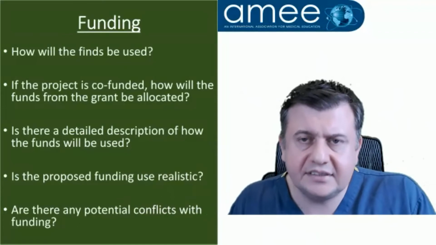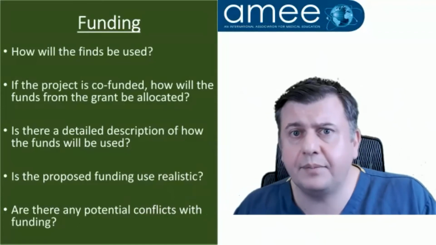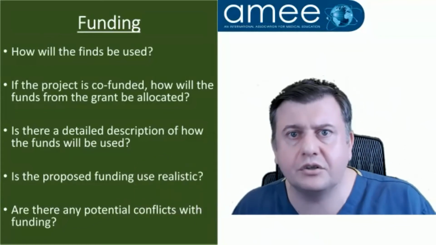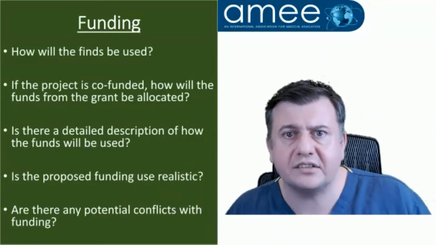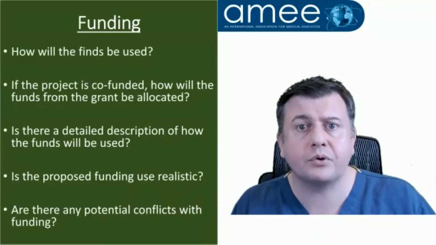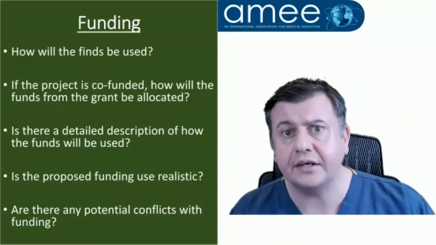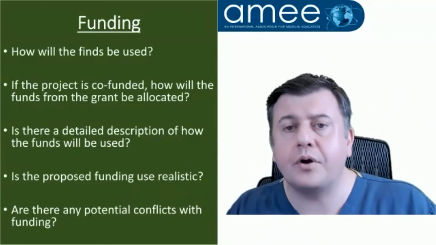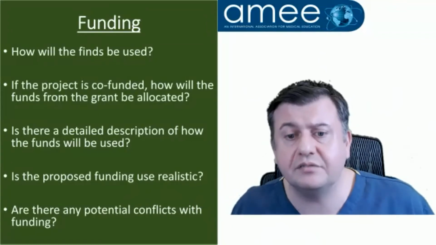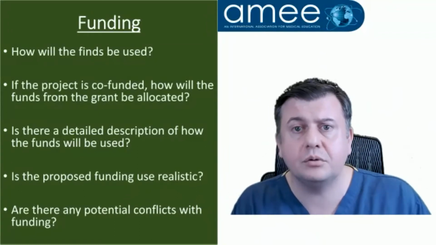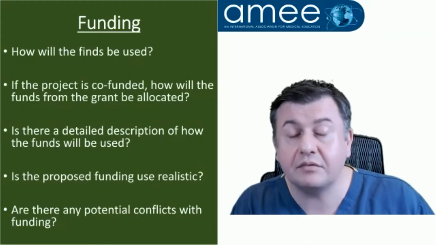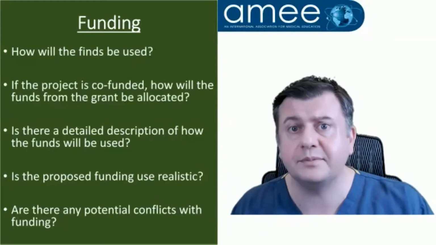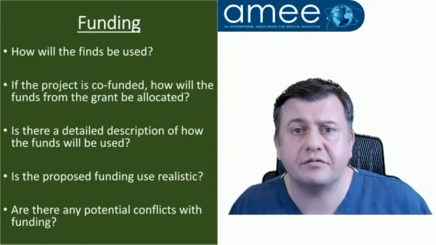Remember, this is a small grant, and our objective is to be funding small pilots, not very large implementations of technology in a curriculum or something that complex. So it's mostly focused on smaller projects that then can provide you data to seek larger grants. And then finally, are there any potential conflicts of interest with the funding? Is there any issue that you need to consider within the funding? For example, we know institutions sometimes take a percentage of grants as a management fee, right? So we need to know all that information beforehand.